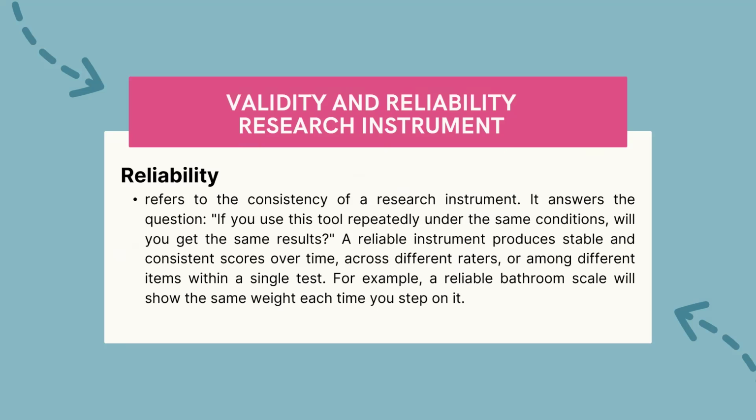For example, a reliable bathroom scale will show the same weight each time you step on it. Say, for example, you're measuring the study habits of grade 11 students today, and then that same research instrument will be used 10 years from now. Will it give you the same result, or maybe not the same, but almost the same, consistent, stable results over time? So that is reliability.